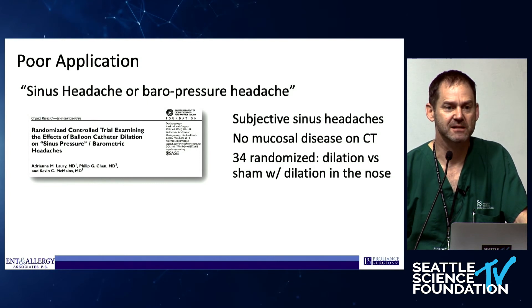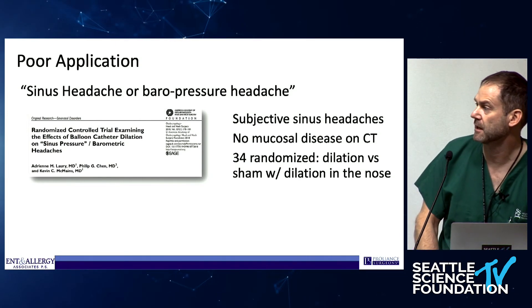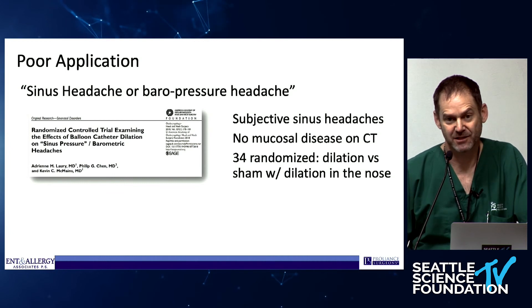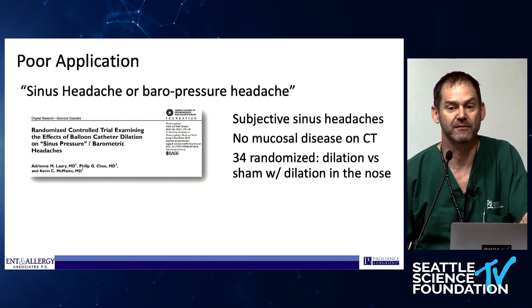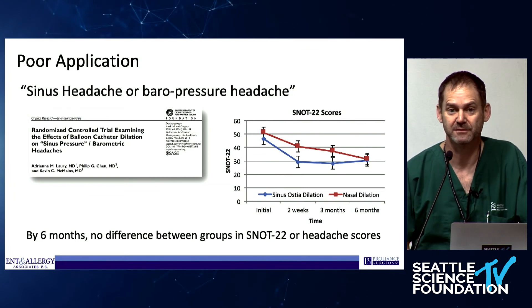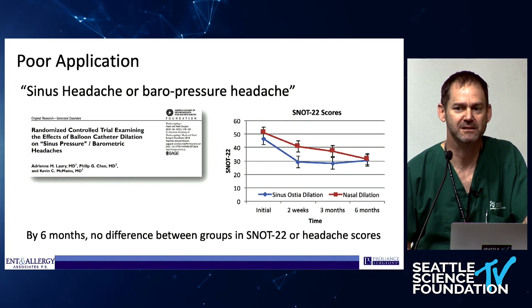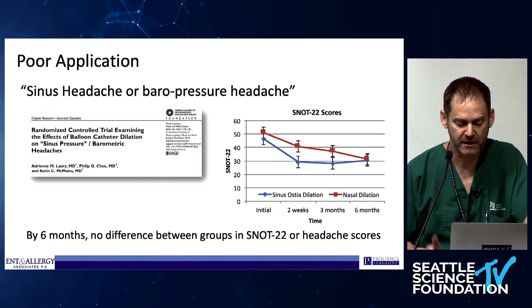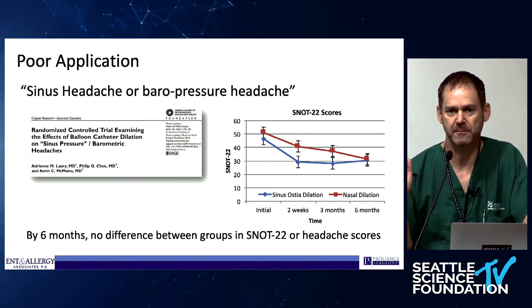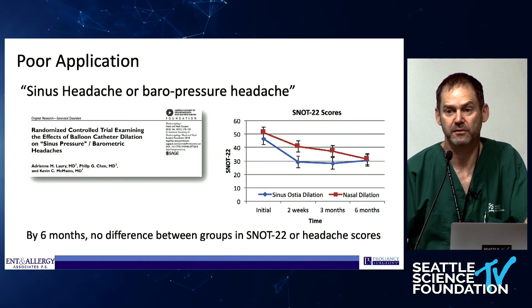Poor applications: patients who say 'I have a sinus headache, I know it's the sinuses' with barotrauma-type pressure headaches. Phil Chen and Chris McMains did a really nice randomized sham trial: patients with quote 'sinus headaches' and negative CT scans were randomized — half got balloon dilation of the sinuses, the other half were dilated just inside the nose. After six months there was no difference in outcome and both groups improved, including the placebo group. The academy's position: don't do this for sinus headaches. One caveat though is barotrauma pressure — for flight attendants or pilots with frontal headaches on descent, if you can't control their inflammation, there is a role for balloon dilation.